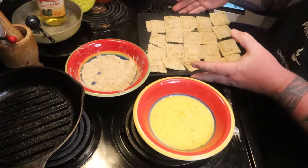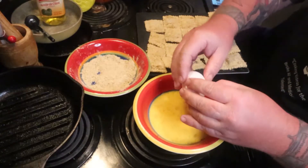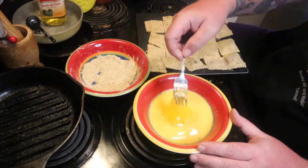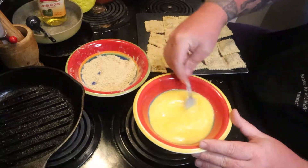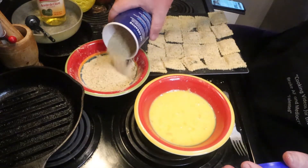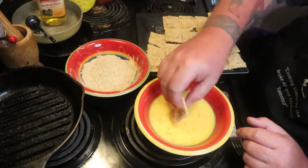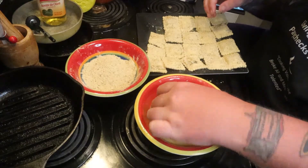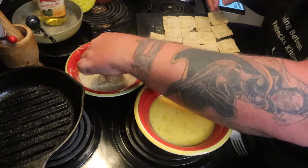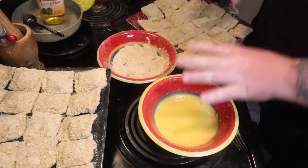It took me two plates of this. After you do your first coat and let them sit in the fridge, you're probably going to need to replace just one egg — just throw it in with the other one, you don't have to mix it separately. Beat it like it owes you money. Your breadcrumbs will probably be running a little low. These have been in the fridge for about 20 minutes, so just put them right back in there. Don't freeze them — just the fridge is fine; it helps keep that stuff stuck to it. Give it a second coat; the second coat is optional, but I enjoy my stuff with a nice thick layer of batter stuck to the outside of it.